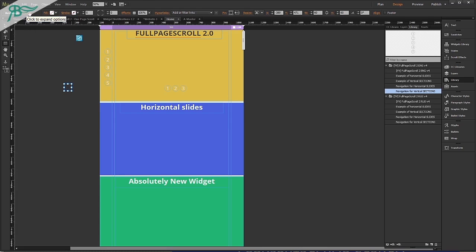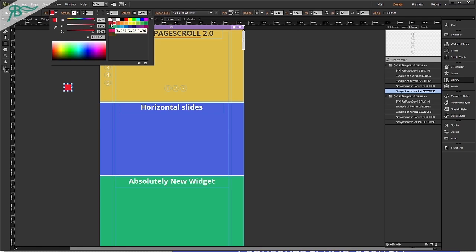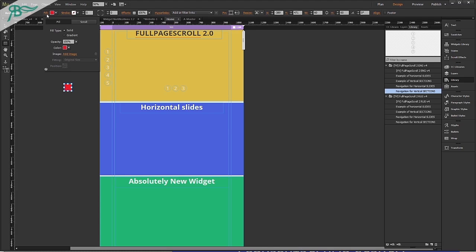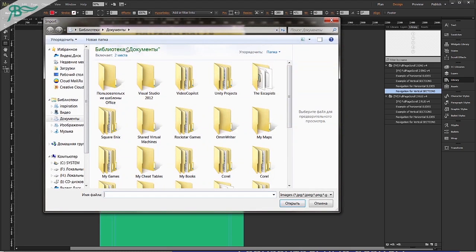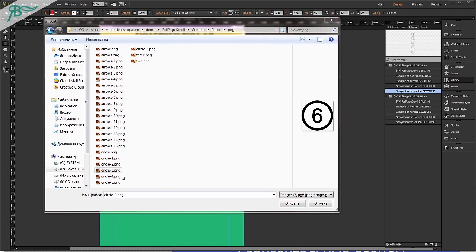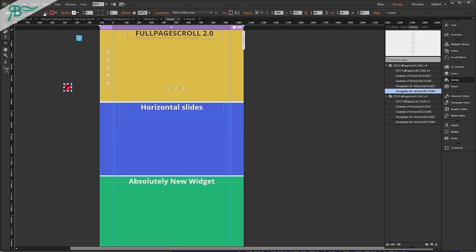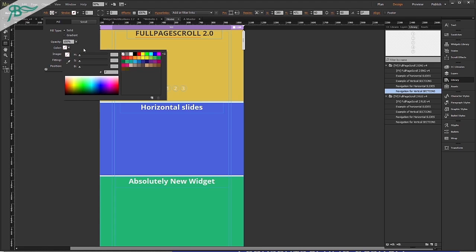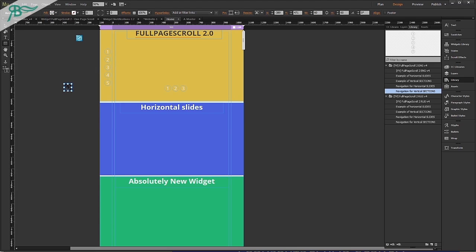Then we go to fill, add image. So we choose our image, then scale to fill, and place it here.